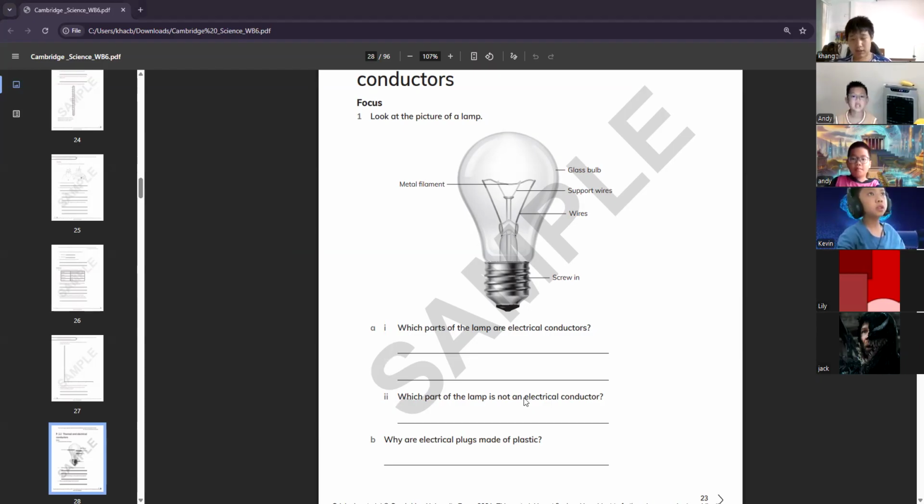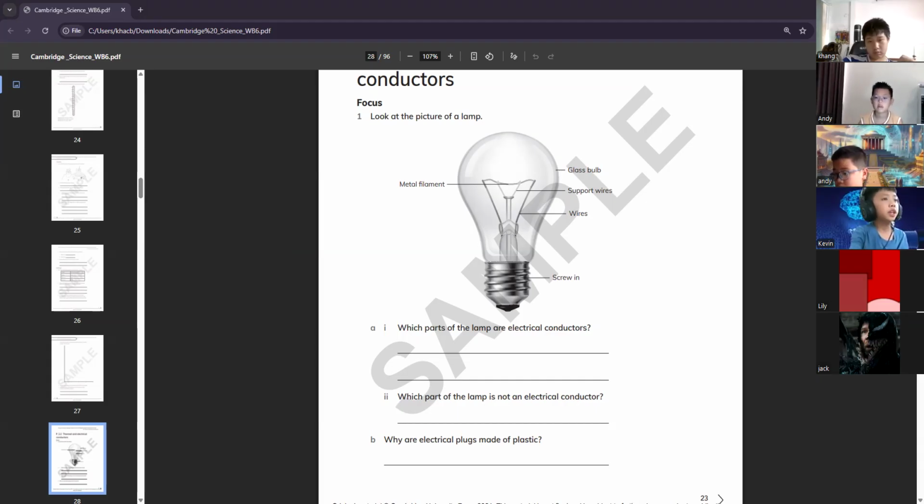Now, can anybody tell me why the plugs are made of plastic? Why is it not made of the other? Because if you use a metal bulb, it may conduct electricity, making you get a shock. So the plug needs to be plastic because it is an insulator. Yes, it does not conduct electricity. If we conducted it like that, you may get shocked. It will protect you from the electricity that will shock you, and it will separate the wires. Yes. And in short, it does not conduct electricity because glass does not. Yep.